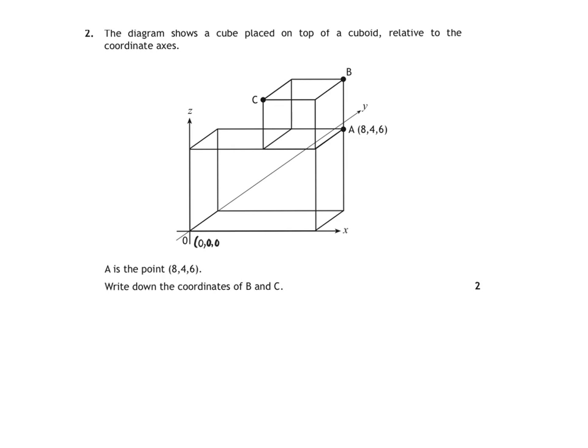So we know this one has to be 0, 0, 0, because it's at the origin. This point here, we know that that has just come along the x-axis. Nothing has changed with the y or the z. So the x is going to be the same as it is at A, so we have 8, 0, 0. We know that this point here, this corner, all that's changed from there is that it's gone along the y-axis away from us, and because it's in line, it's gone 4. So we know that's going to be 8, 4, 0.